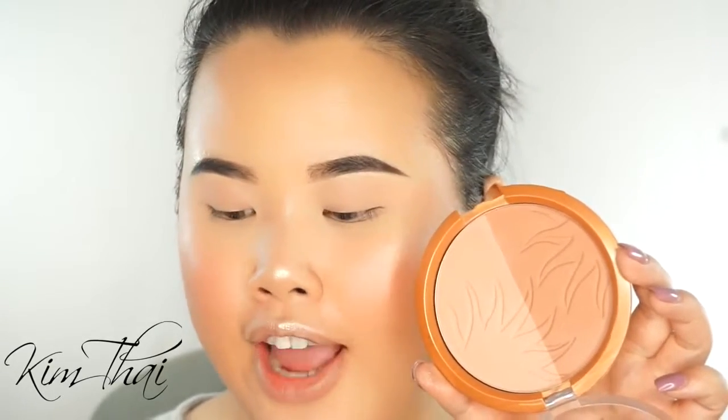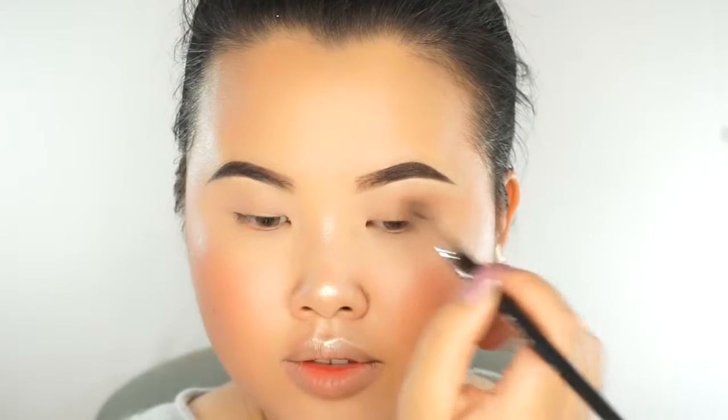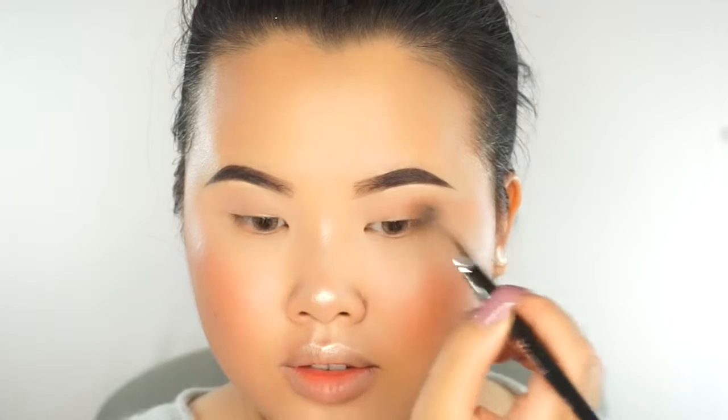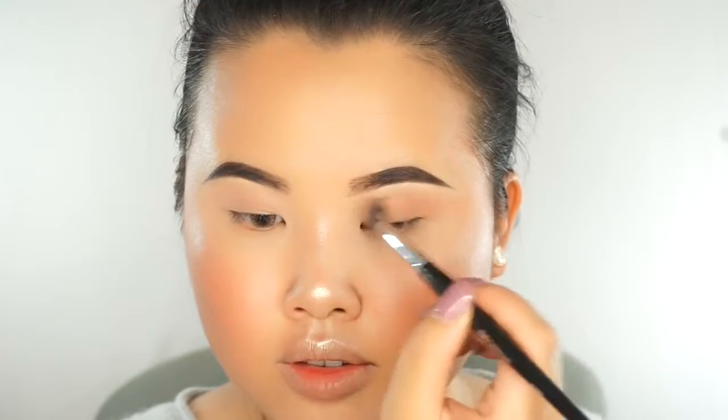And then what I'm gonna do next is I'm gonna go back in with my Milani bronzer powder that I used earlier. And I'm gonna take my E28 by Morphe, dab it into that bronzer part, and I'm gonna use this to define the crease of my eyes just a little bit. And this brush is part of their Elite collection, and it's so soft.